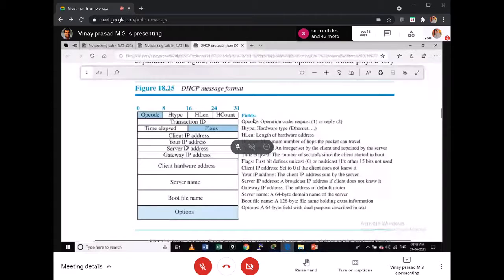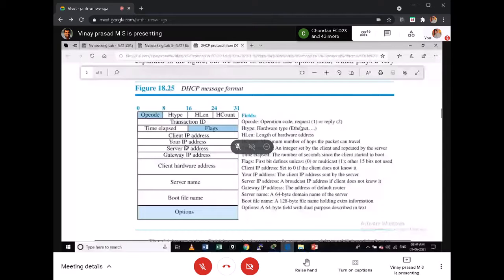There might be a chance when more than one host will be sending a request to a DHCP server. In order to distinguish each of these requests from one another, we have something called transaction ID. Transaction ID is something randomly taken by clients whenever they request the server. Let us say my laptop is one client using 1001, and another client, if requesting, can use 1002 or 2001, something like that.